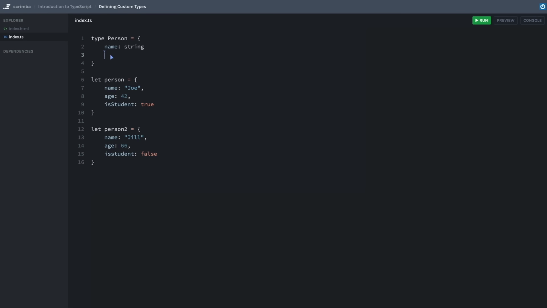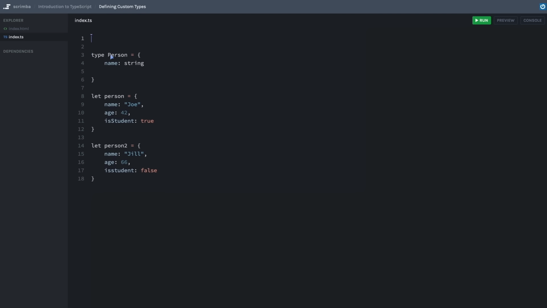Okay, just so we can avoid some passive listening here, I'm going to include a really simple challenge. I know it's a little bit of busy work, but getting your hands on the keyboard is always a win when you're learning to code. So your challenge is to finish the object type definition. So let's say so that it looks like person, and you know what, let's call this person1, so that this type is the same shape as person1. Pause now and work on the challenge.